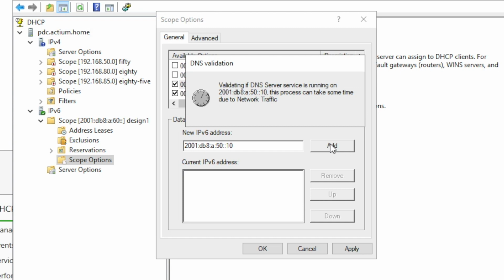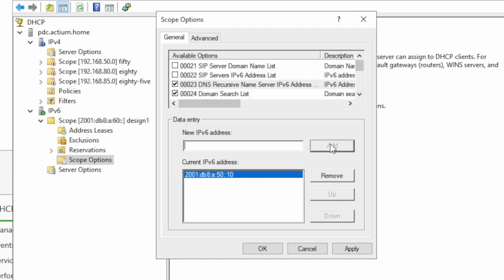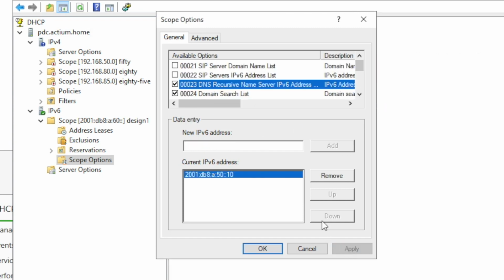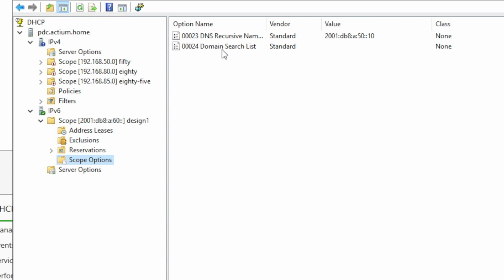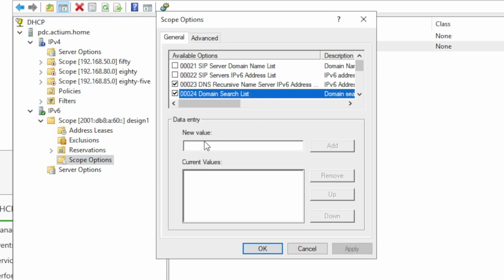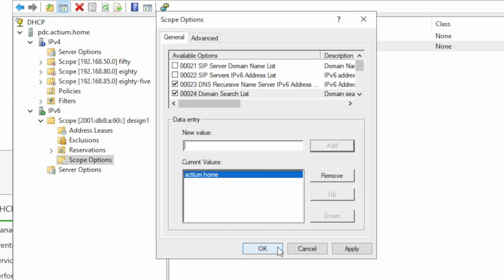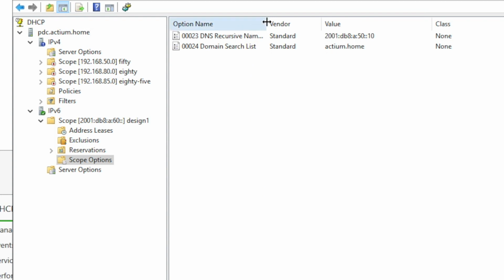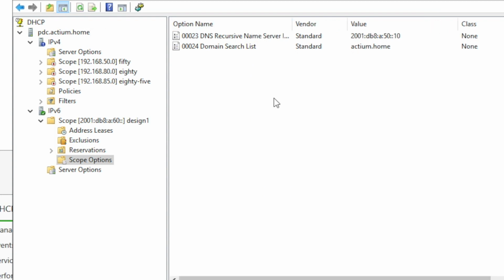Add that in, does a check, good, apply that. And a search list, I need the search list, don't I, which is actium.home. Add that, good.